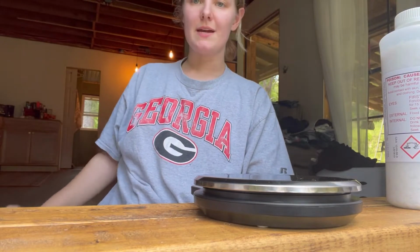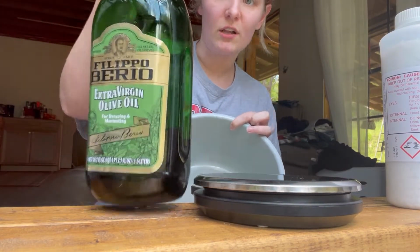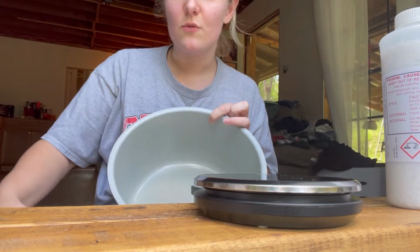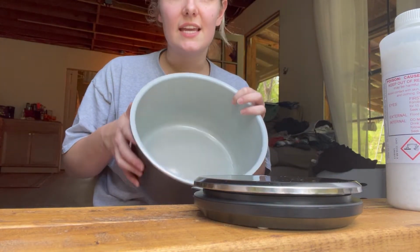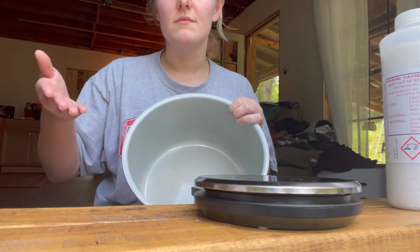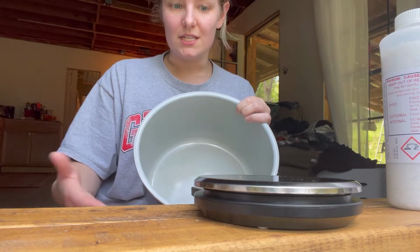First thing that we're going to be measuring out is the olive oil. You want to be sure to use extra virgin olive oil because it's the purest form of olive oil. And if you buy any other, if it does not say extra virgin, then it may not even be olive oil. It can have other oils substituted in, and they don't have to disclaim it.